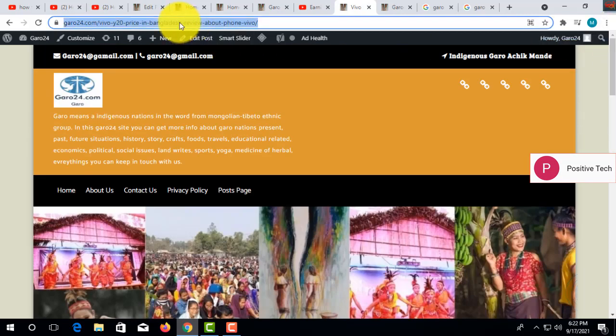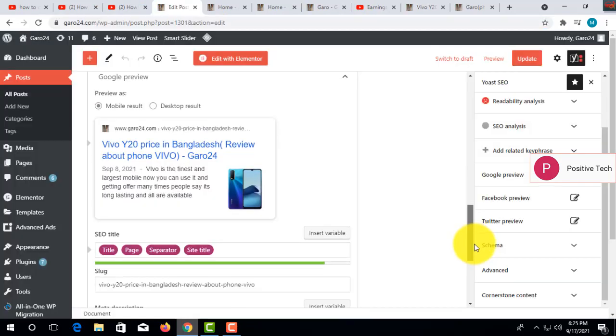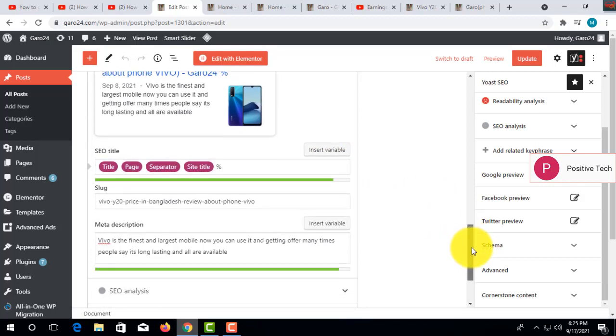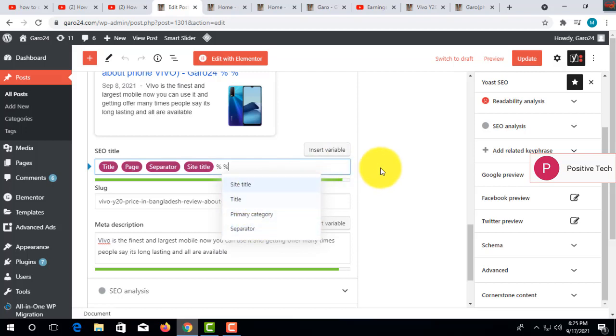Metadata is very important for every post and every single site, because whenever a viewer or any other searcher searches in Google or any other search engine, your metadata will be shown first.